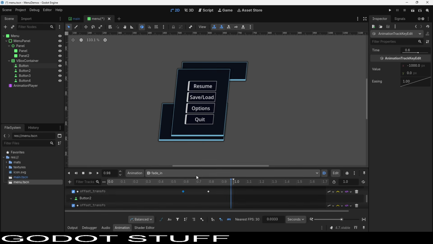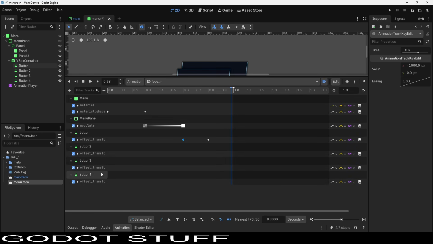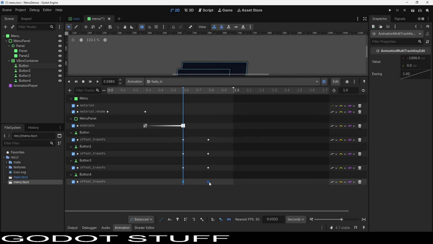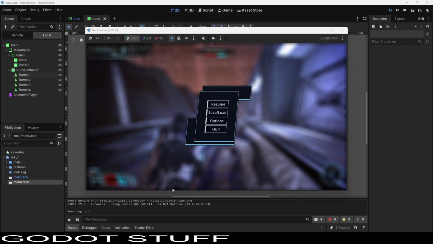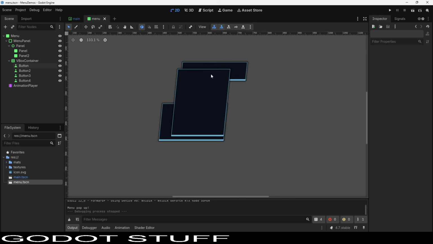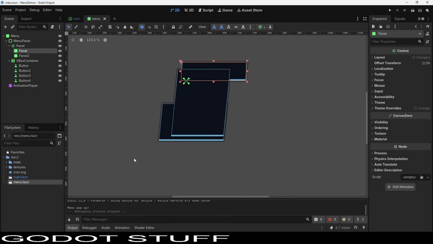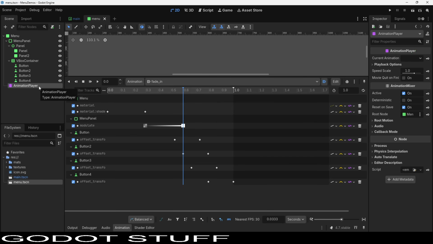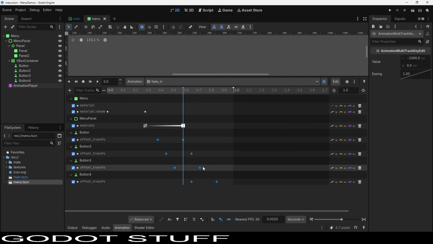So now we've got all of the buttons having their own track. Boom, boom, boom. We can just grab these and paste them in. Boom, boom, boom. And we can adjust them so that they come in at different times. Like that. And now, if we were to run this, here's our main menu coming in. See? We can also bring these in even later, while our main menu animation has to be completely done by 1 second. In fact, even earlier is better. In fact, because even earlier is better, let's actually bring them in a little bit earlier, make it done by 0.9 or so.